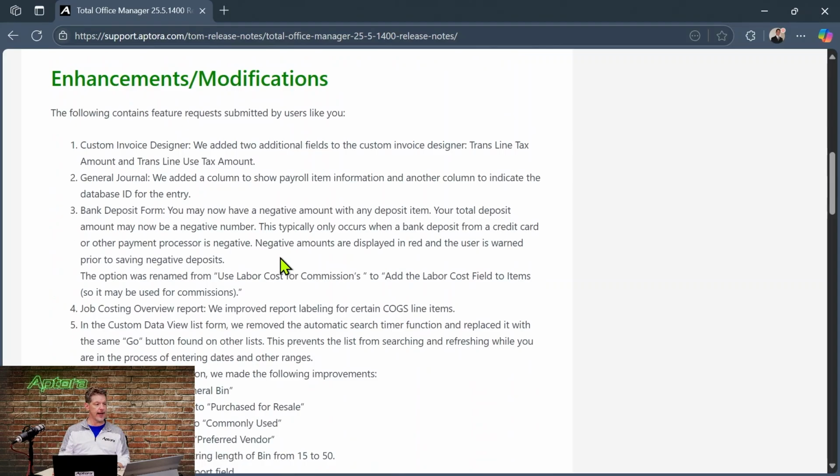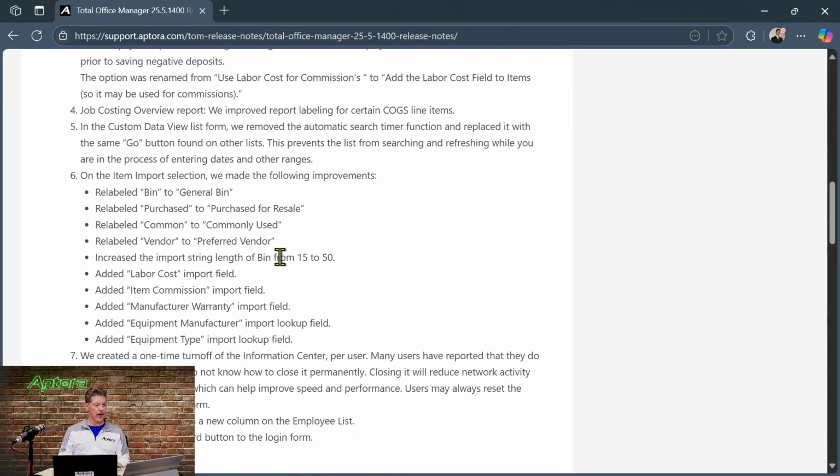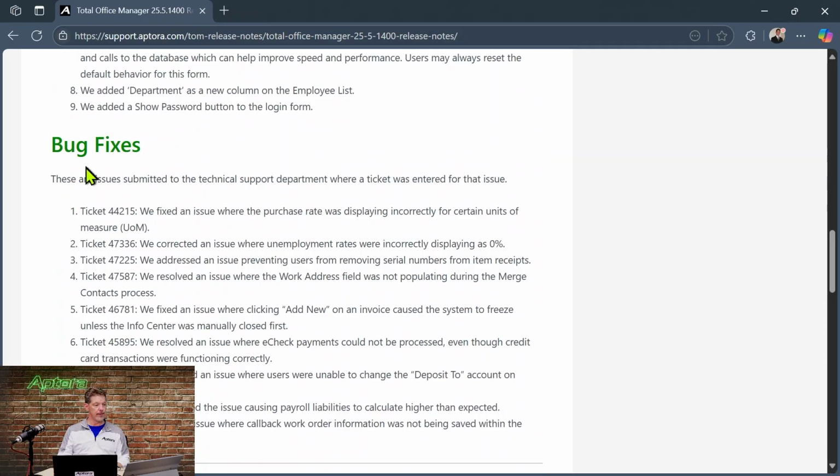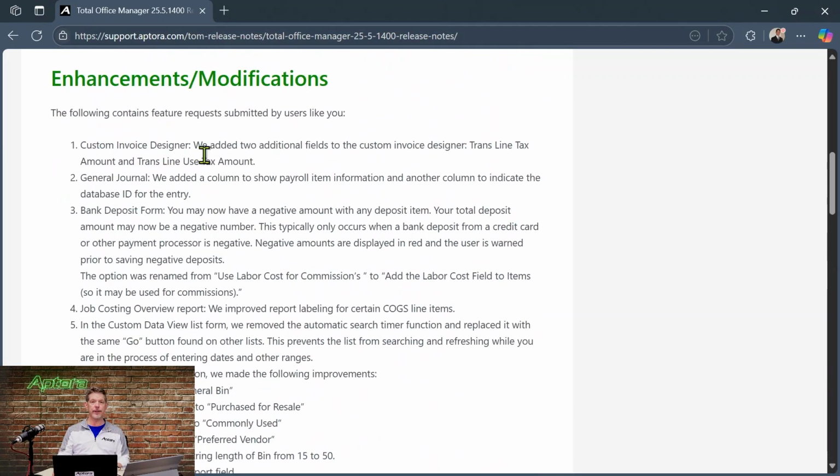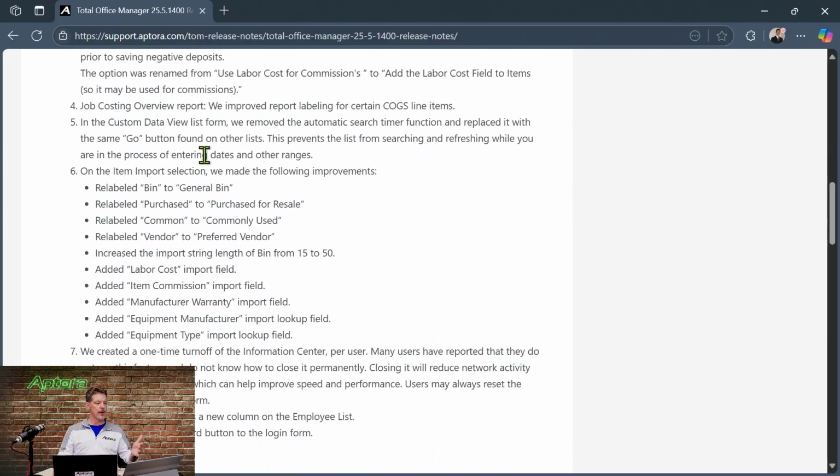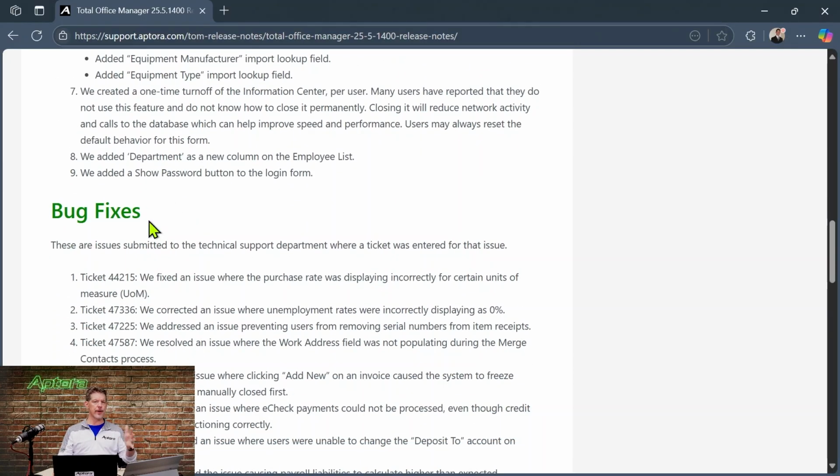You'll see that we've added a lot of features, made a lot of enhancements. We fixed various bugs. So up here at the top, we list every enhancement we make. Below that, we put in our bug fixes. We're very open about bug fixes. Have you noticed that most software companies just put in various bug fixes or bug fixes and stability improvements, something like that? Well, I think they're hiding from you the fact that they fixed a lot of bugs. Software companies fix a lot of bugs. That's the reality of it. Windows certainly puts out updates at least every 2 weeks, fixing hundreds of bugs. It just happens. So we're very transparent about it.